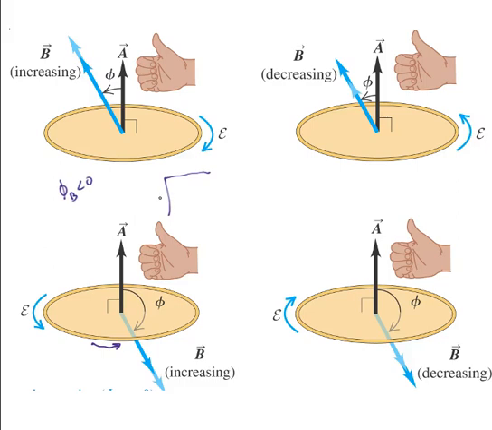So if we were to graph this up, the flux versus time was here, but now it's going to be even more negative. And you can see that what this means is that the change in flux with respect to time is negative. There's an overall minus sign in the equation. So we get minus minus, we get plus, and so the EMF has to be in the same direction as was chosen by putting our thumbs up.